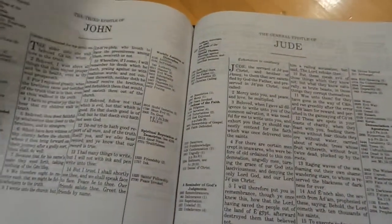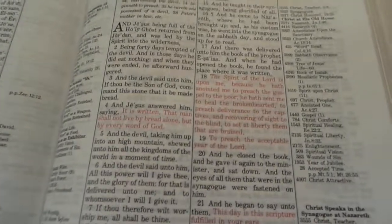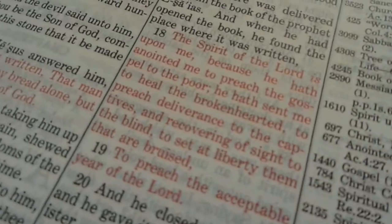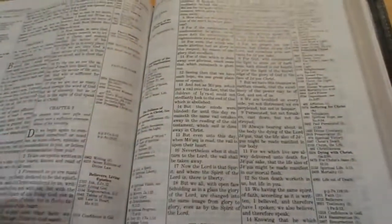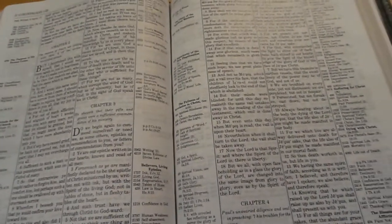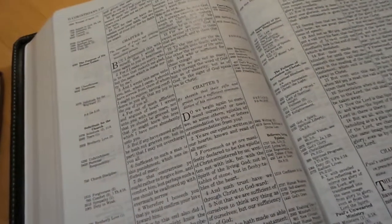The only thing I have an issue with Thompsons is their red ink is not really red anymore. It's getting more and more pink as the years go by, and kind of disappointing. It's just something you have to live with if you get a King James regular size from Kirkbride, and in their other editions it's kind of pink. Well, not kind of, it's a lot pink. And I wish Kirkbride would go back to doing a darker color, and I'll show you when I say go back. If you go back many years into the 80s and 70s, you're going to get a much darker red.